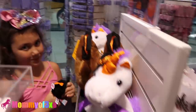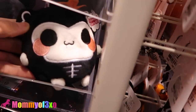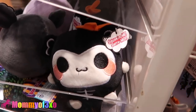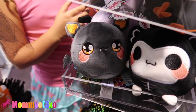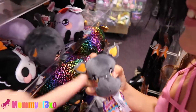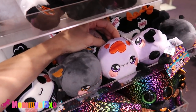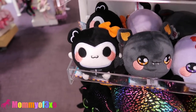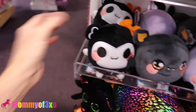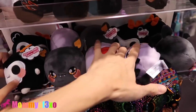Aaliyah's super excited because she just found Halloween squeezables — and we have never seen these before. They have this one right here, super cute, and this one right here. What other ones do they have? A bat — so this is a bat, guys. And then they have a spider. They all have teeth like that, except for the skeleton. Bats actually have pointed teeth and spiders have pointed teeth where venom goes out. That's a bat, this is a spider, and that's a skeleton.